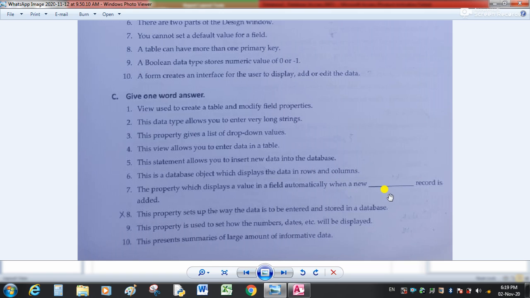Now they have added this blank by mistake. There is no blank because it is one word answer. The property which displays a value in the field automatically when a new record is added, so property is ID.